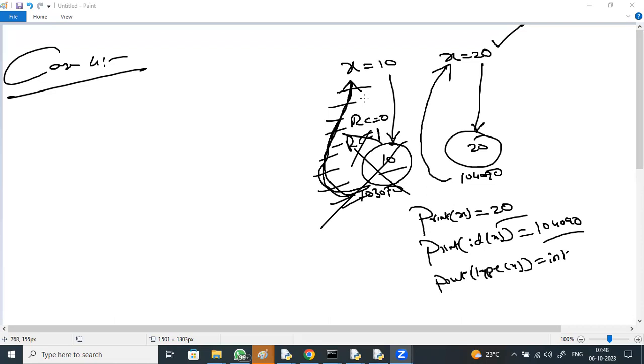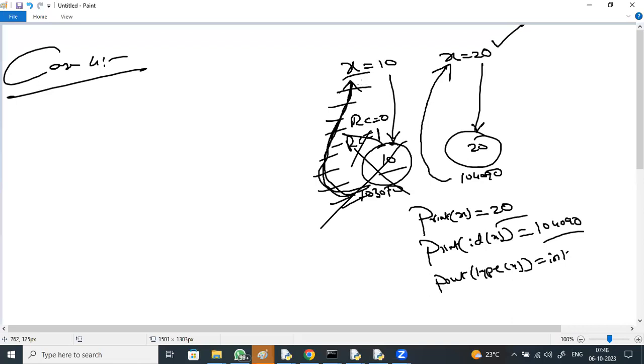Here, one variable X was pointing to 10, but then you modified the X value. Now X is pointing to a new object, but the object 10 is not referred to by any variable. No variable is using the value 10, so it is unused and unreferenced. Immediately the garbage collector removes it from the memory.